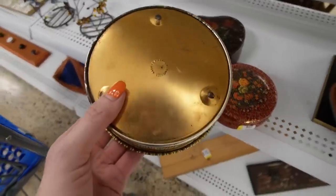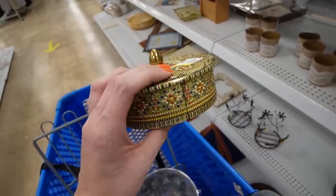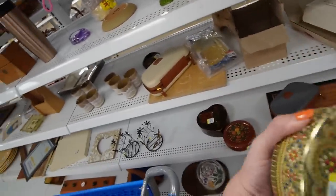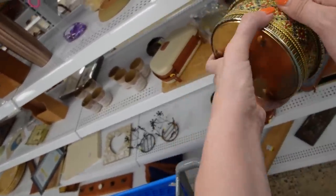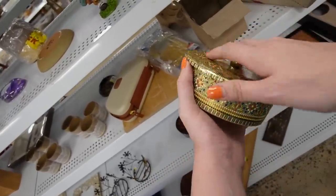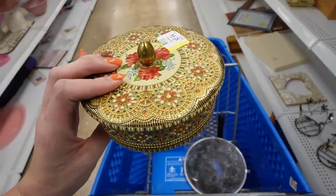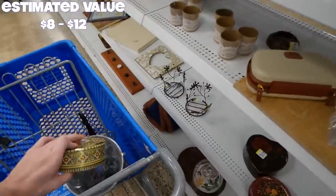This one I believe is made in Holland. That's why it's familiar — I've bought and sold this before. It's $2.99, very nice. I'm going to open it up and see what the inside looks like. Daphne actually taught me to open these up before committing to buying them, because you just never know what the inside looks like or if you can even get them open — which is the case on this one. It does not open. Now I feel like I have to buy it just to prove I can get the lid open. I even tried using the shelf for leverage and it was just not happening. So now it's a challenge.